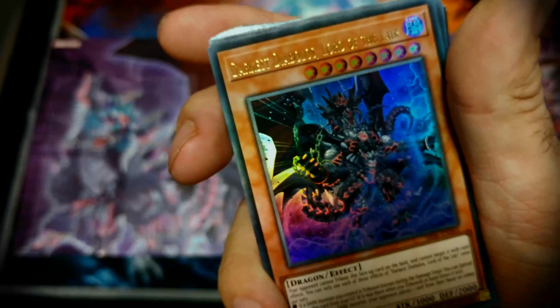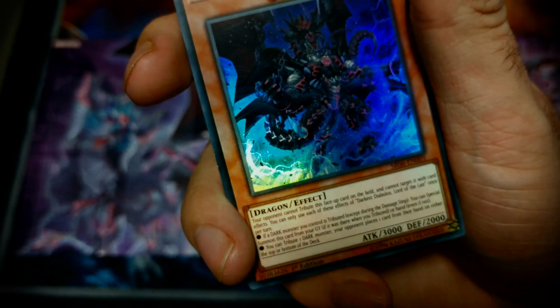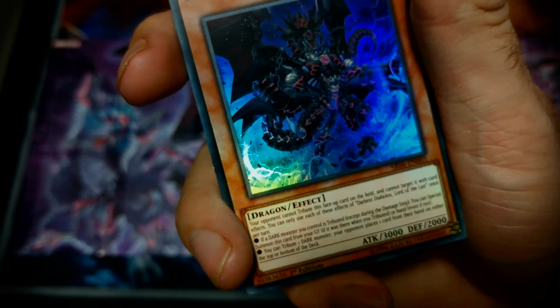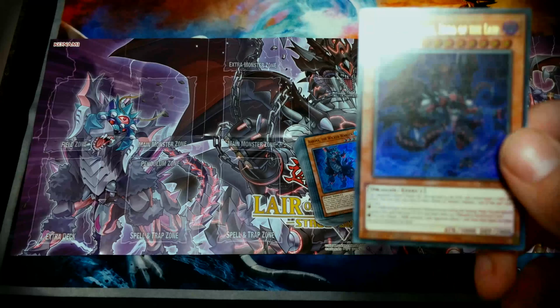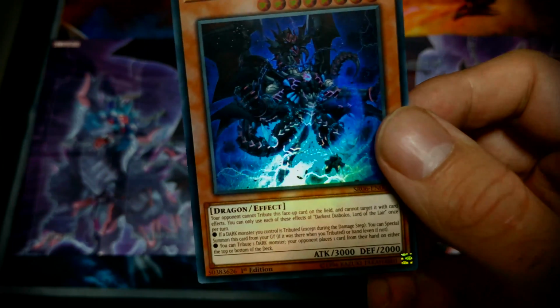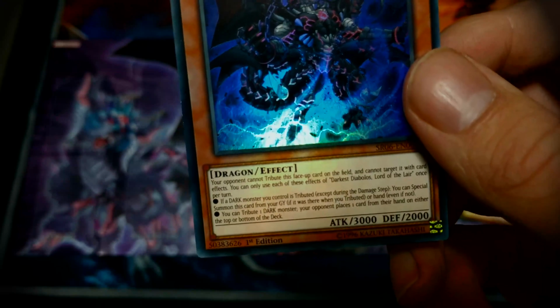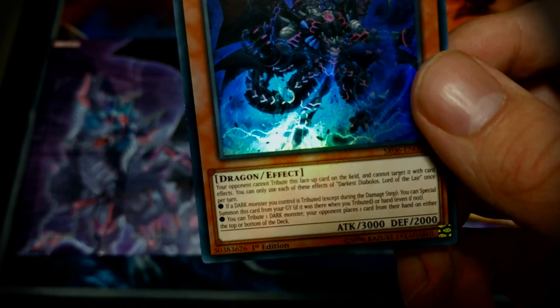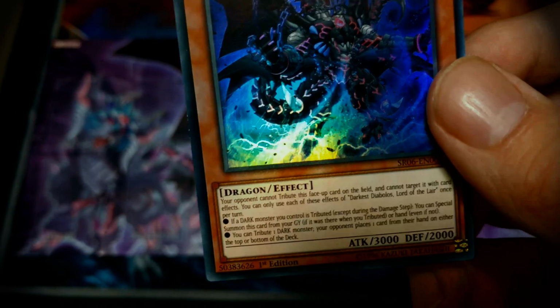Next up, we've got Darkest Diablos, Lord of the Lair. Nice, man. Now, unlike what the promotional material says, Darkest Diablos is indeed a dragon. He is sort of the boss monster of the deck, and it's a really cool boss monster. First off, he can't be tributed. You cannot tribute this face-up card in the field, and your opponent can't target it with card effects. So your opponent can't tribute or target with card effects.